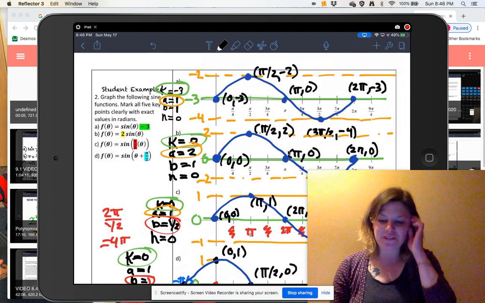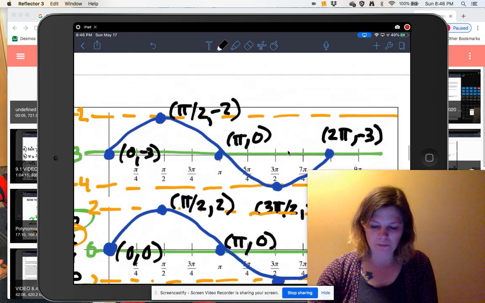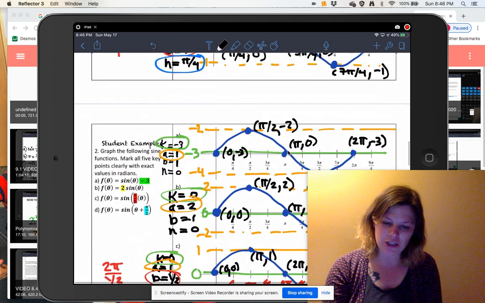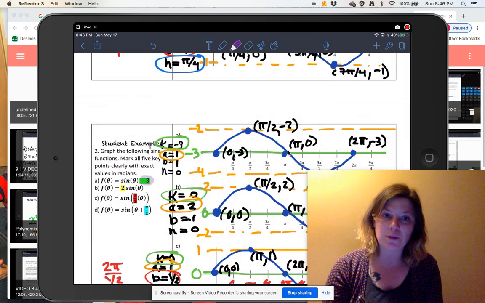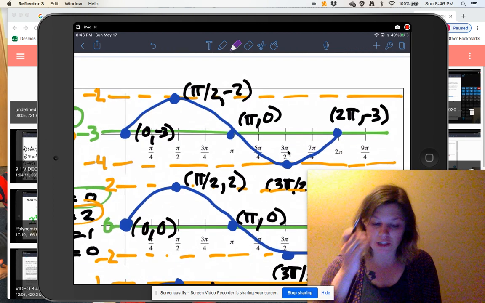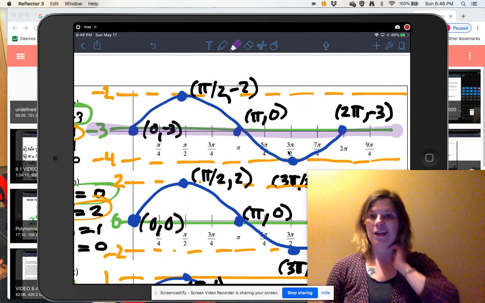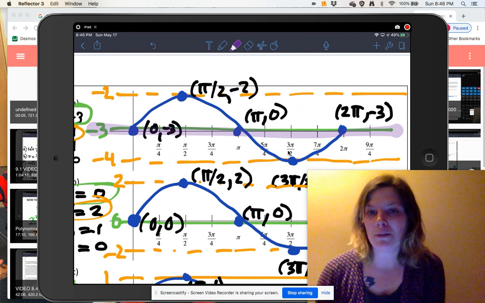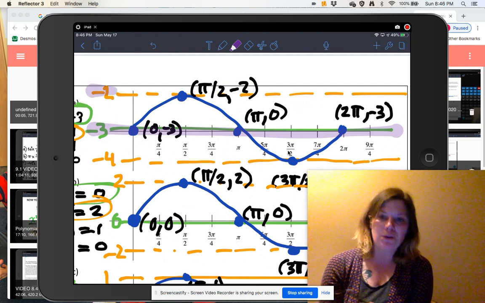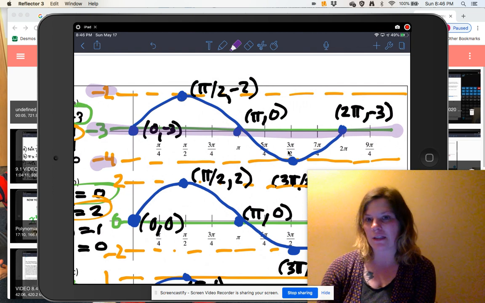All right, here's our graphs that we made, kind of squished together, so I apologize. I'll try to go through them individually. So remember, this graph has a change in this -3 here. So the k value is -3. So pretty much the only thing that changed was that this line here in the middle, the line of symmetry down the middle there, is no longer 0, but it's at -3. And then that means you go up 1 from -3 to get to -2. You go down 1 from -3 to get to -4. That's the only tricky part about this. Everything is exactly the same.